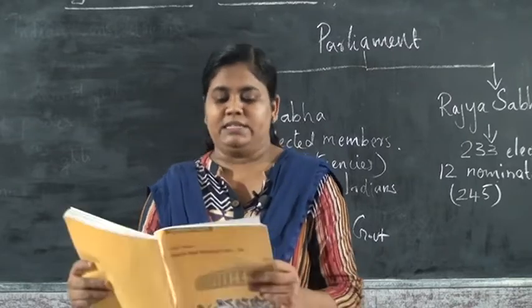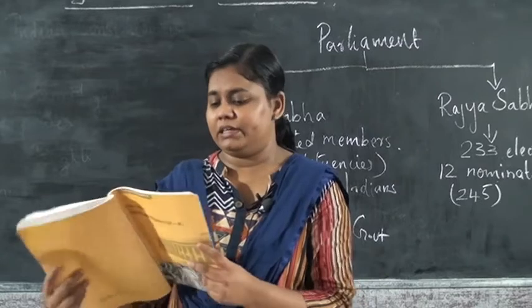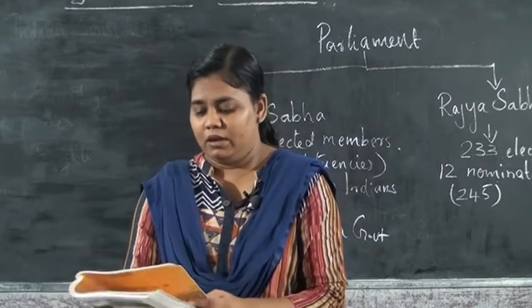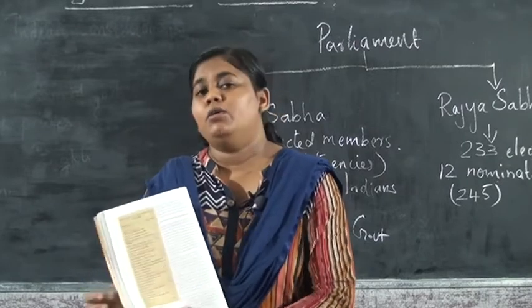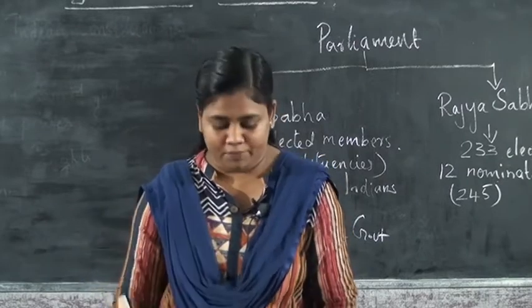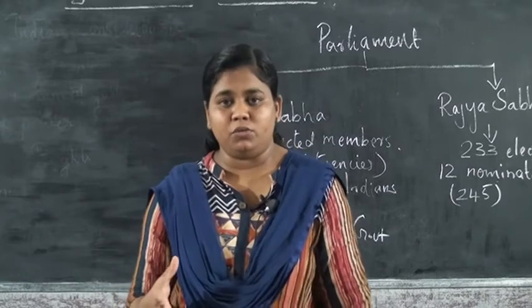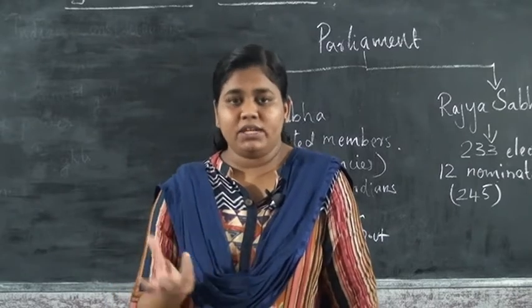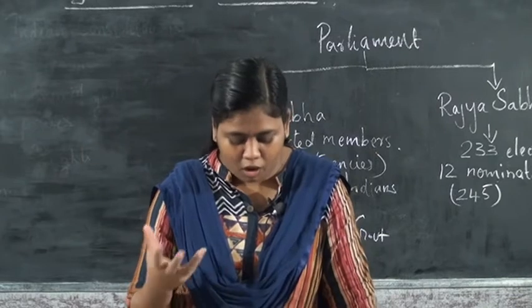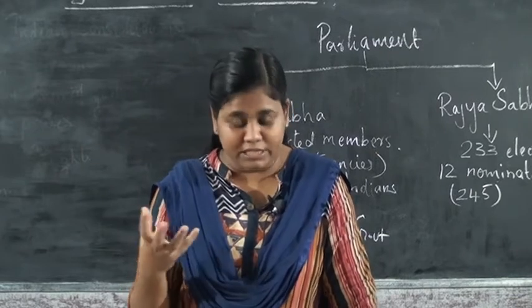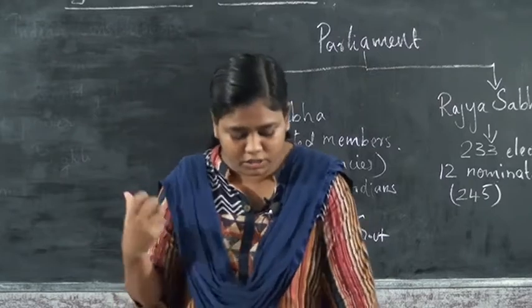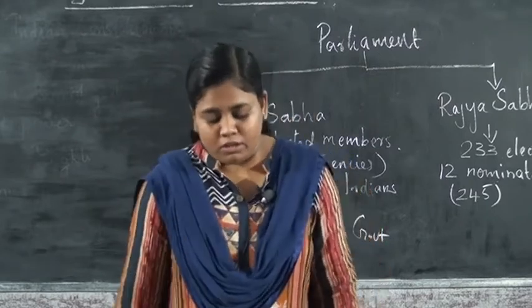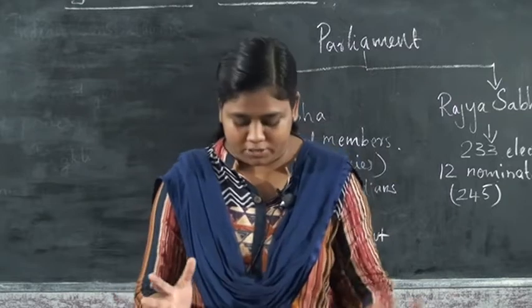But in this list on page number 36, there is no political party that gains more than 200 seats. So what do they do? They make a coalition government. Different political parties join together and make a coalition government. So those are the two types of government.